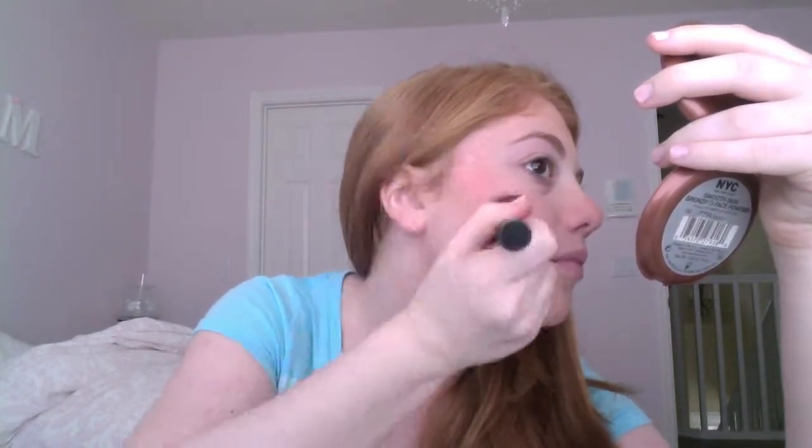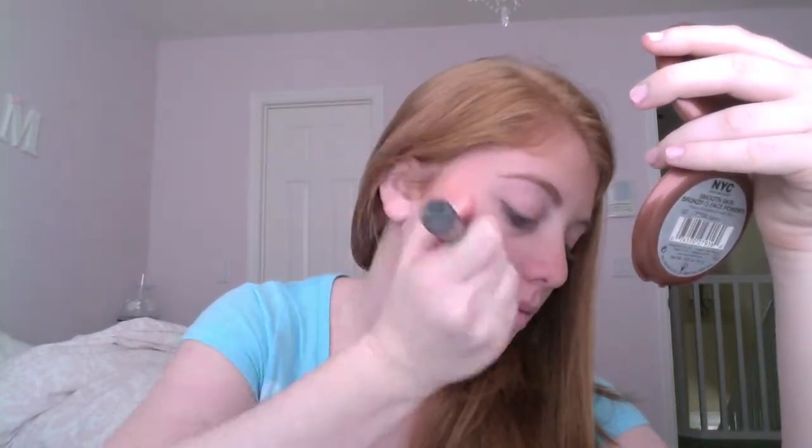This color has a really pretty sort of mauve kind of color, so it's like a pinky purple. This color would be way too dark for my face or for someone who's pale, but I actually really like it as a blush. Now I'm going to apply this to the other side of my face in the same area.